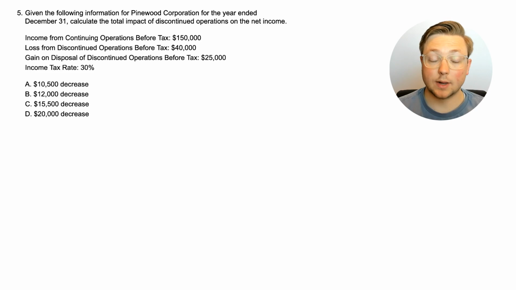But then we do also have a loss from discontinued operations before tax, and we have a gain on disposal of those discontinued operations before tax as well. The income tax rate is 30%, but how does this all affect the income statement? How does this affect the net income? So if you don't know, that's okay. If you do, go ahead and try to pause the video and do the question yourself. And once you're done with that, let's go ahead and look at it together.